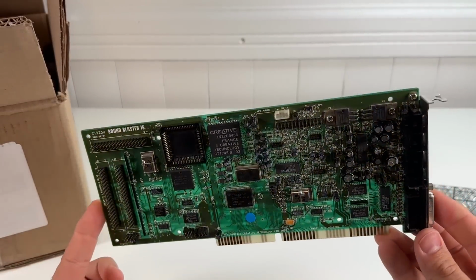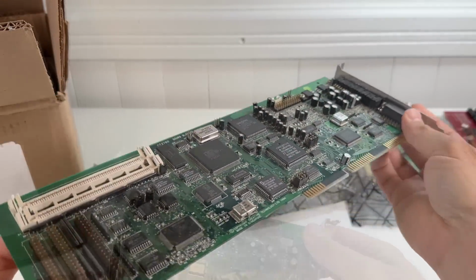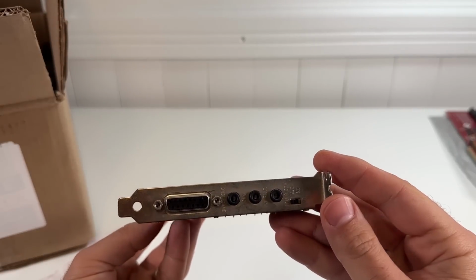Now, there's a lot of people out there who prefer the original hardware from back in the day, whether it's for nostalgia, compatibility, or perhaps they're a collector. For me personally, I really enjoy exploring all the differences and quirks that various sound cards have, and that's probably why I've got dozens of them sitting in a box.